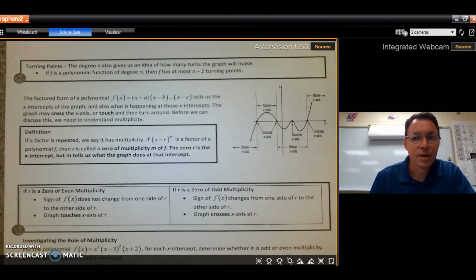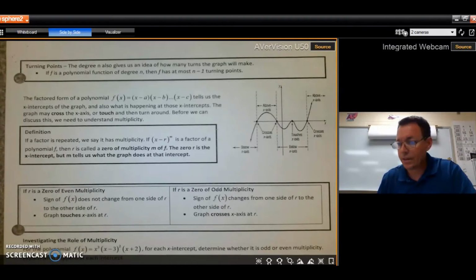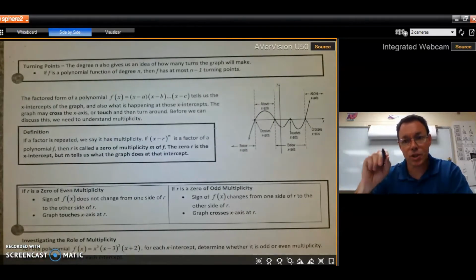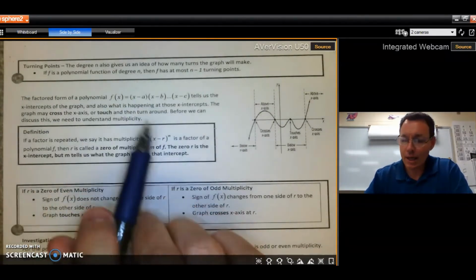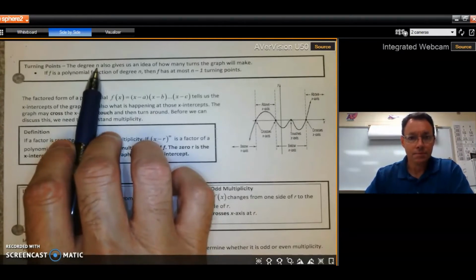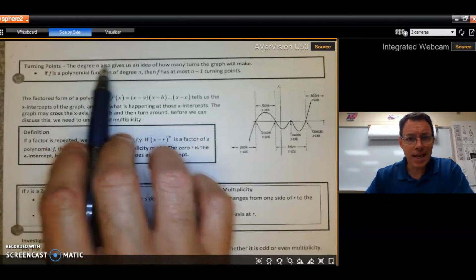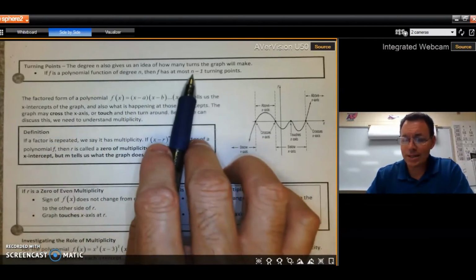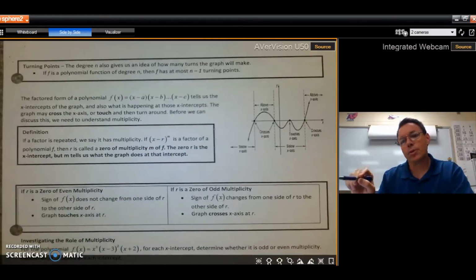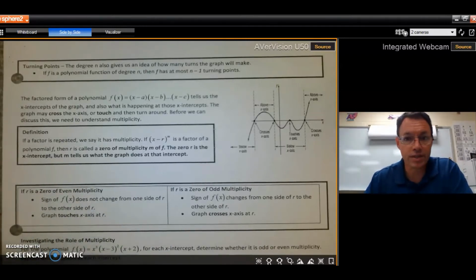So at the very top, there's something else we can tell about the graph of a polynomial just by looking at the polynomial itself. And that's the expected number of times your polynomial is going to turn and change direction. Okay, and that again has to do with looking at the degree of the polynomial. But for this, it's actually one less than that degree. So if you have an x to the 4th power, you can expect that polynomial is going to change direction 3 times. That's all that says. Just one less than whatever your degree is.